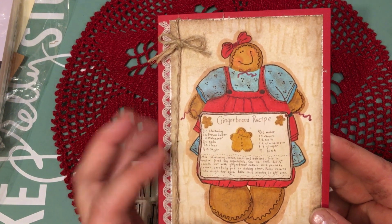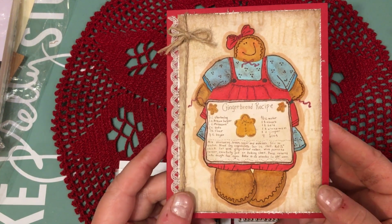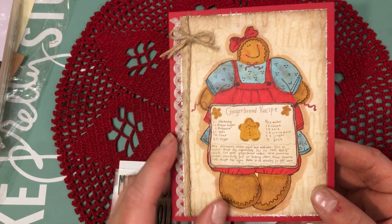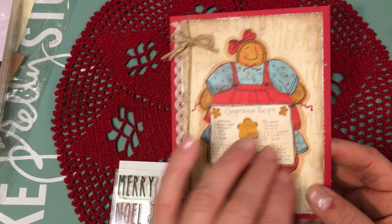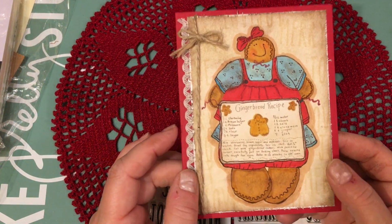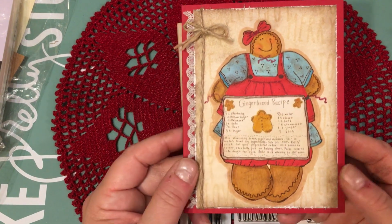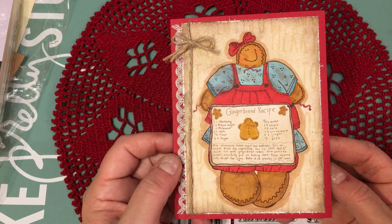And I just colored the image, and I made it look so that she's been baking all day. And I had thought about trying to put some flour different places, but I haven't done it yet. I'm not sure if I want to or not. Sometimes I do extra things and I end up wrecking the card. So sometimes I just like to leave well enough alone.